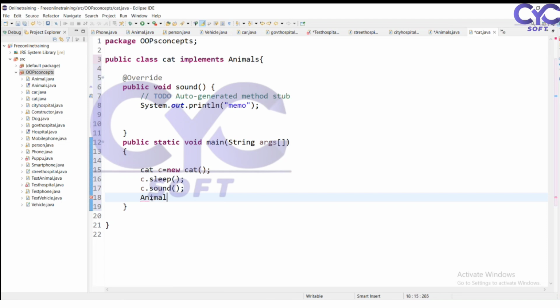We are not able to call it directly with the object, but with the interface, Animals.run method. So like this we can call it. If I want to call the static methods, I can call like this.